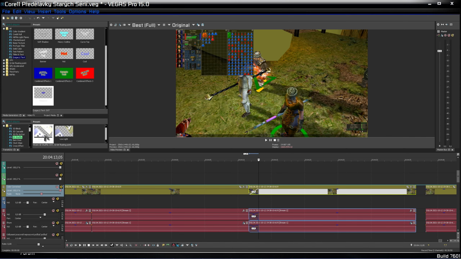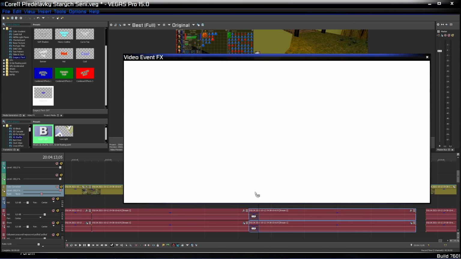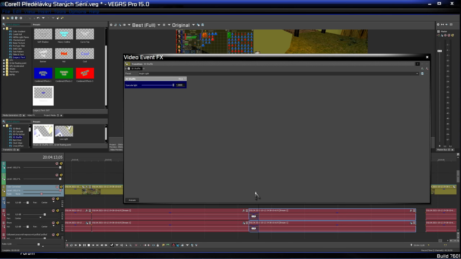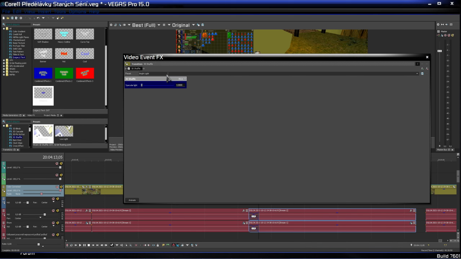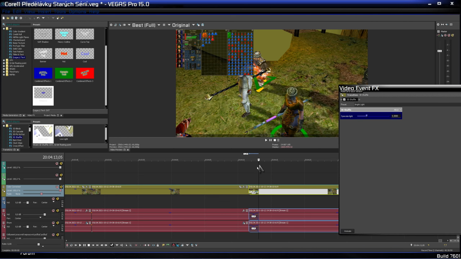Let's do the funny 3D shuffle one, why not? I've selected the 3D shuffle transition. It has like two presets. One, I just set up the lights and let's check out what it does.